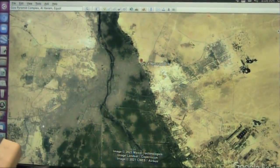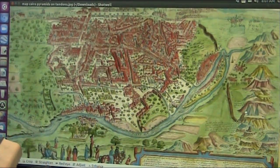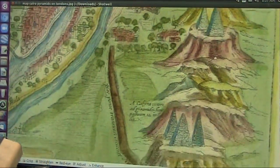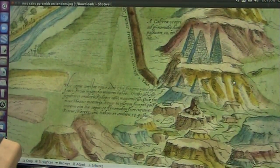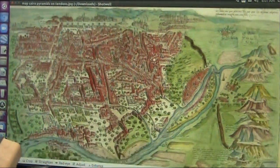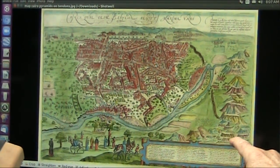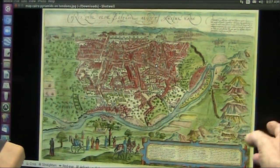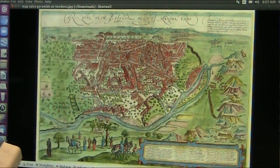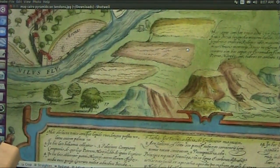Now, I found an old map. I think maybe I did show you this, but I found an old map that shows the pyramids, and they look like they're built on top of what looks to me like tree stumps. Now, that's the way I would take this if I was just looking at it quickly. And you can also see that either that's a Sphinx or something's going on there. Now, I'm not sure where this map came from. I know it's supposedly Babylon, which apparently now is Cairo, I would assume, but I'm not sure of that either. All I can tell you is that I'm seeing a ton of these tree stump looking things. Why? And what does all this writing say? Because there's things that are numbered here that are some kind of discussion about these things, like number 17. I don't know what that refers to.